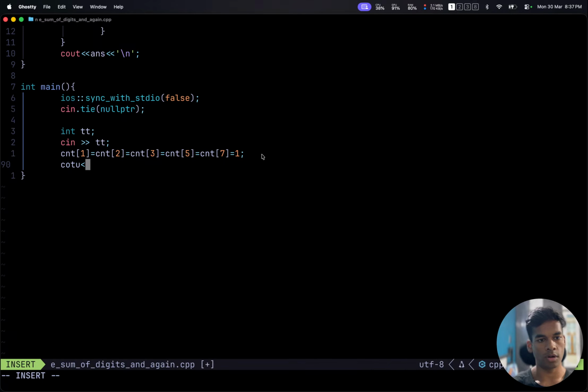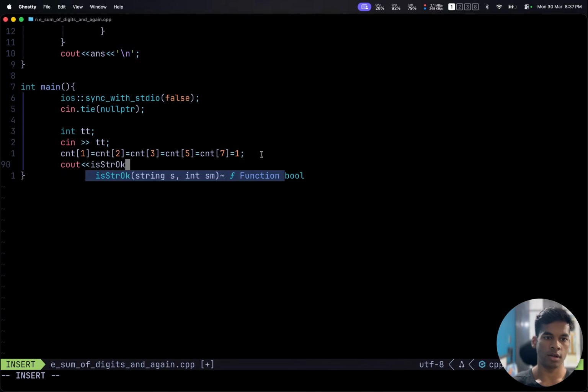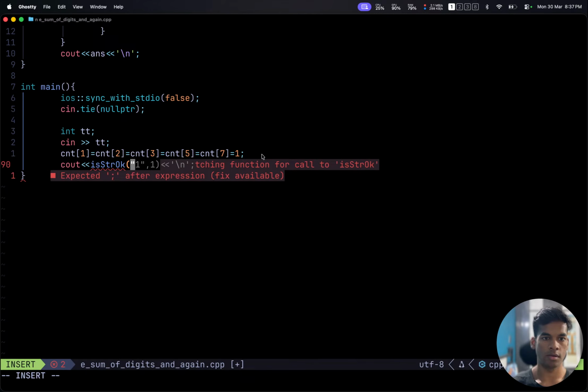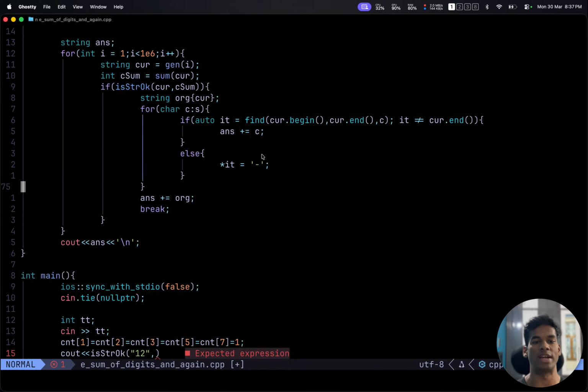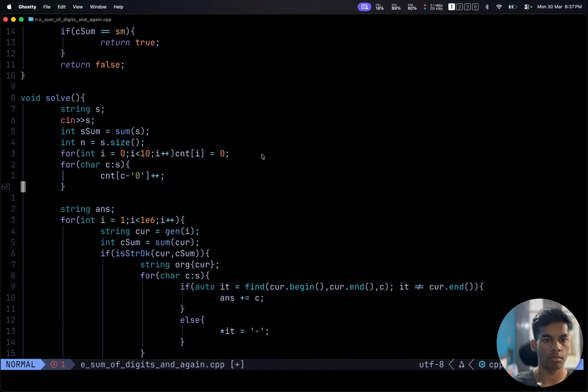Now what is the output of str with the string being 12 and the sum, shit. What is the sum that we are passing?